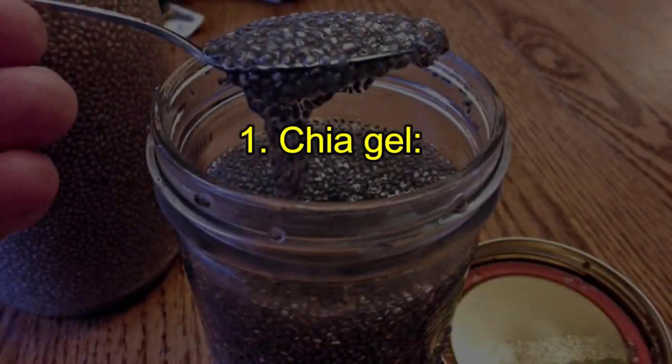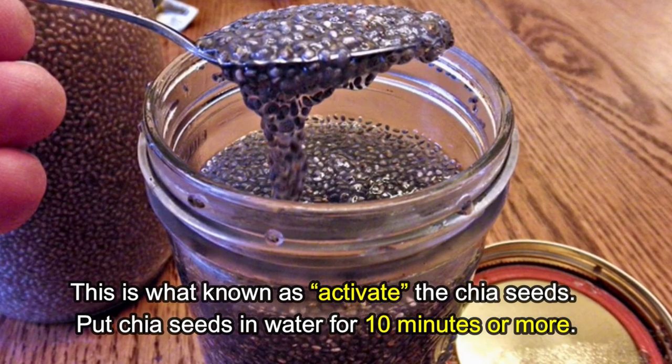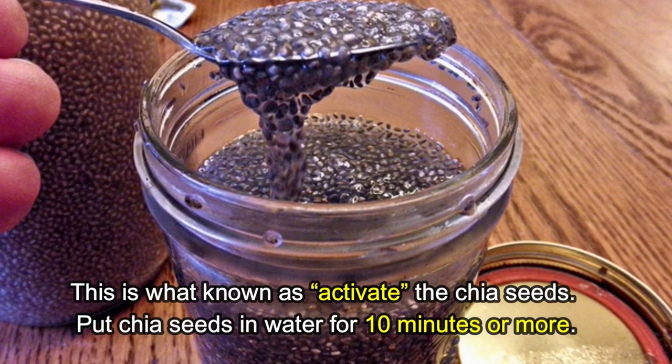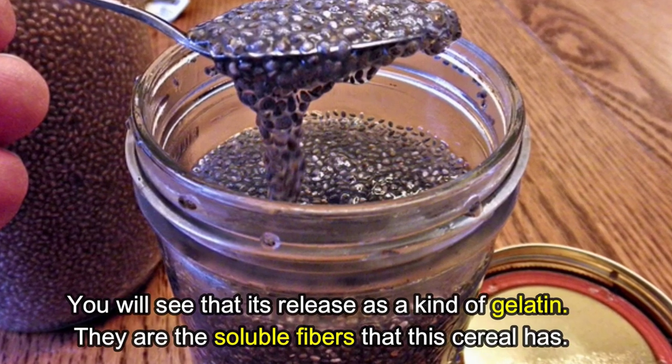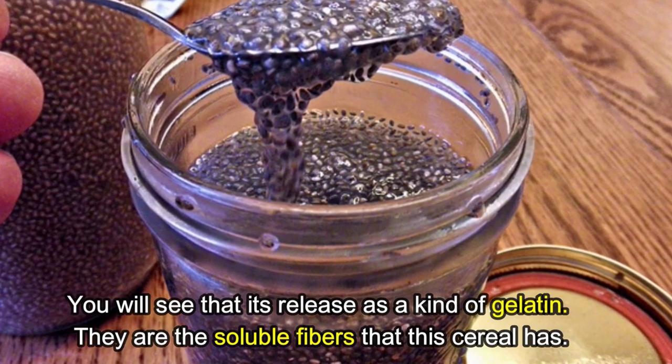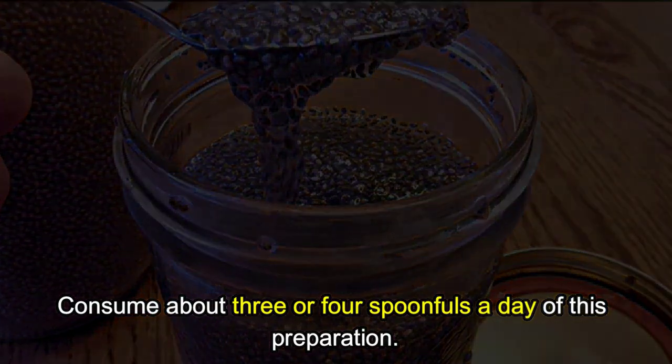1. Chia gel. This is what is known as activating the chia seeds. Put chia seeds in water for 10 minutes or more. You will see that it releases a kind of gelatin. They are the soluble fibers that this cereal has. Consume about 3 or 4 spoonfuls a day of this preparation.